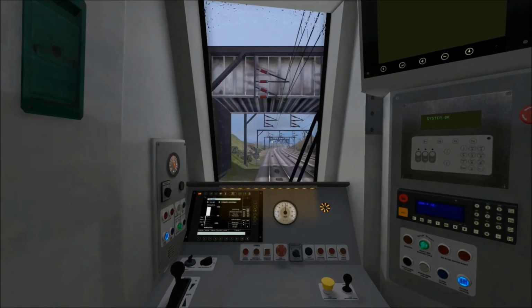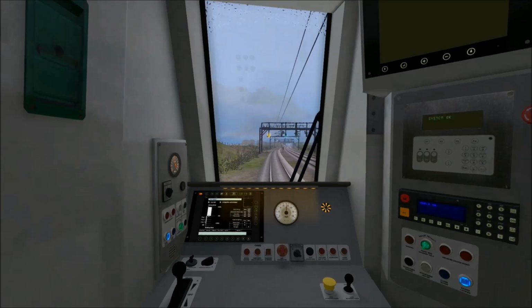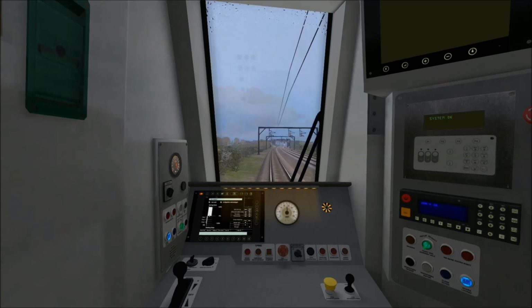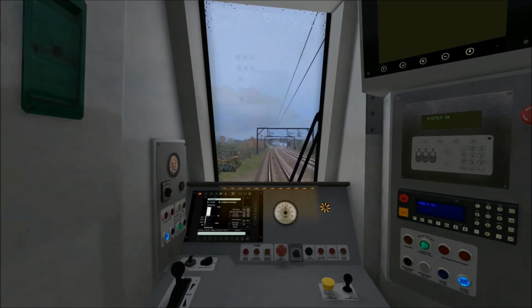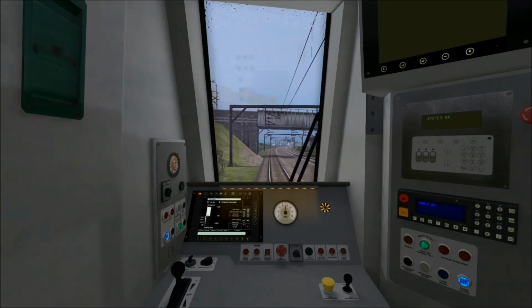I am now idling the power at 75 and watching these signals carefully. As you can see, we are currently chasing double yellow signals, so I'm just going to allow the train to coast and lose a little bit of speed. Should we encounter a single yellow signal, I will make an immediate brake application to bring our speed down.